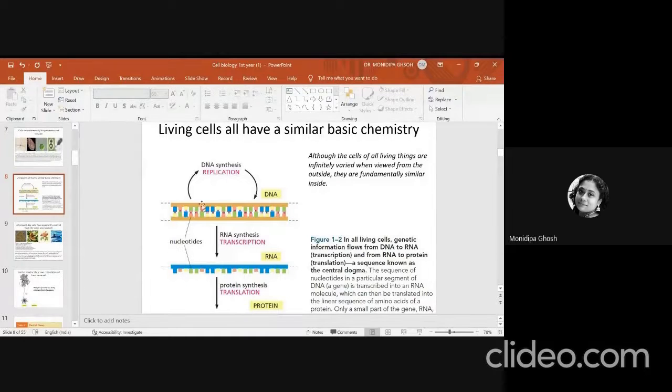And the decoding of these amino acids happens like this: from DNA to RNA and from RNA to protein. The macromolecule is more complex; the A, T, G, C are the smaller components, the micro ones, and when they form a protein molecule, it is called a macromolecule. So translation happens in the last step, and the whole process from DNA to RNA, actually mRNA, and from RNA to protein, is called the central dogma.